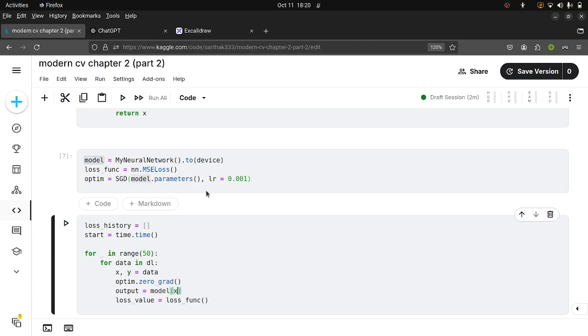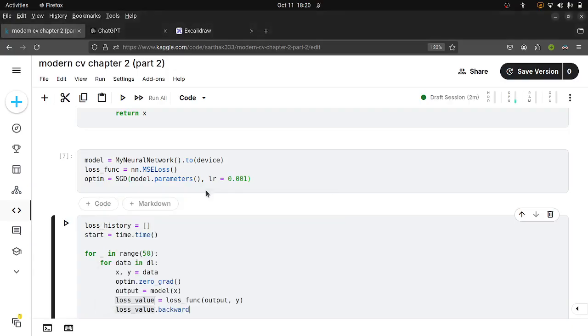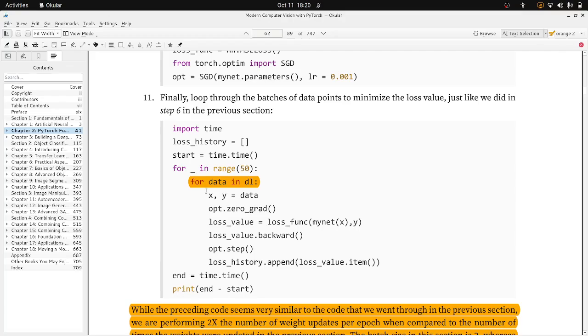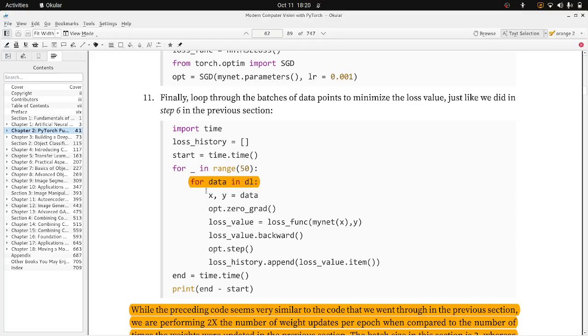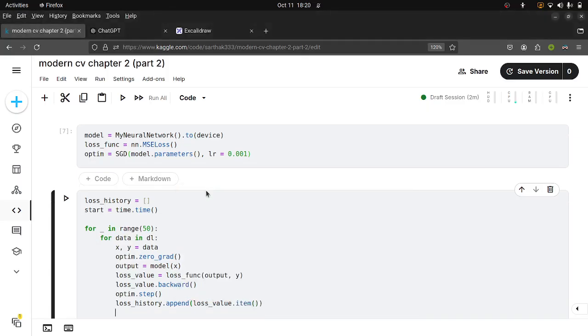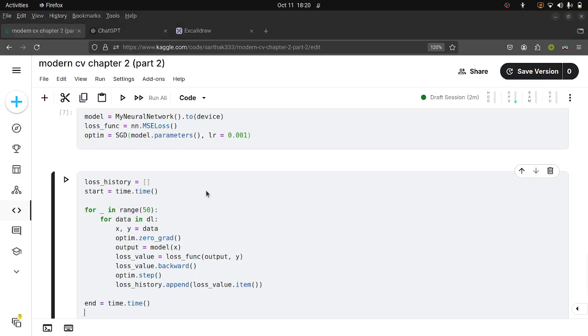Output is equal to output by loss value dot step, loss dot step, loss, dot time and start.